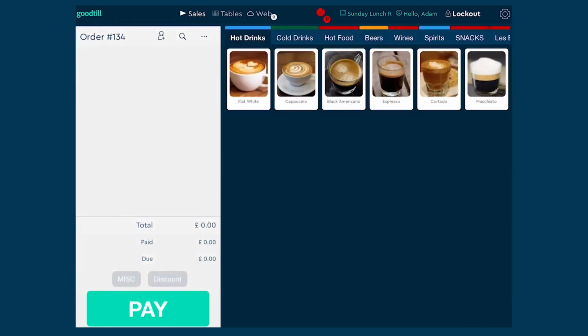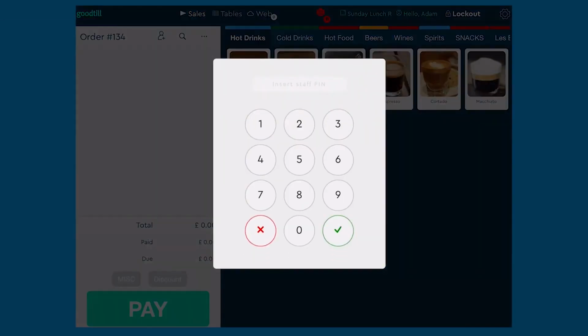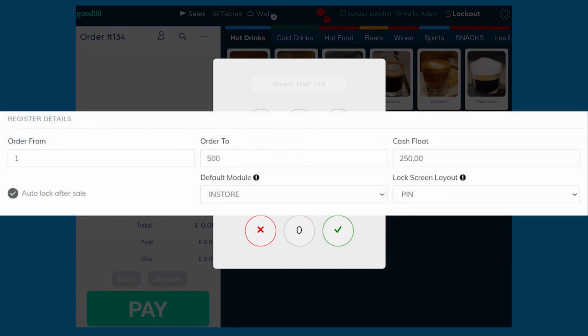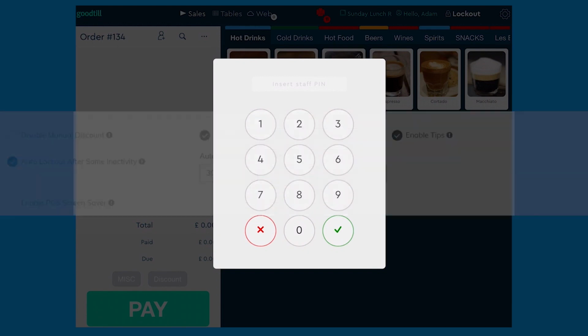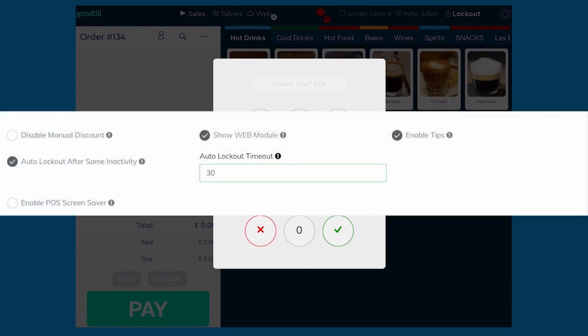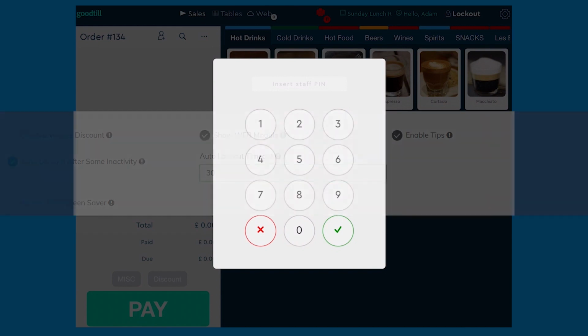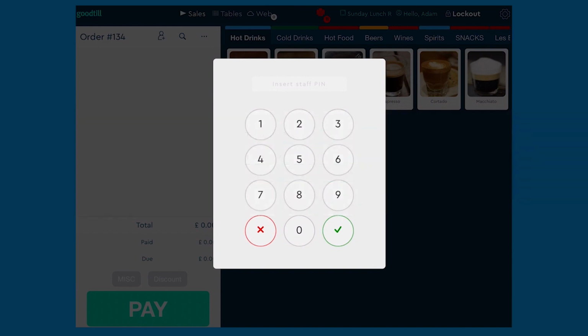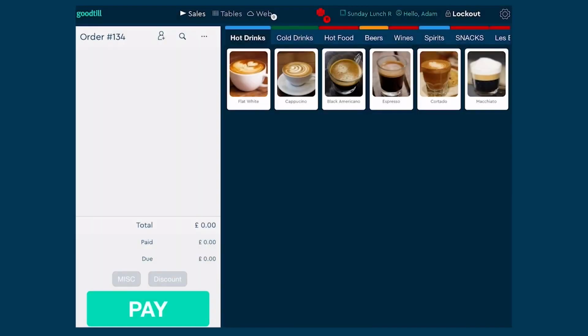So if I click on my lockout button here, it's going to ask me for that nice and simple PIN code. We have a couple of countermeasures in the system to make sure that staff are logging in properly. One of them is auto lockout after each transaction. This ensures that the next person has to log back in. Alternatively, we can have the system sign out after a period of say 30 seconds of inactivity, so you're all covered on that front. But for me to get back into the system, I just need to type our managerial code, which is 1234. So I do that, accept it, and I'm back into that account.